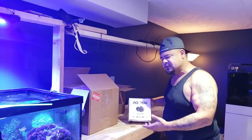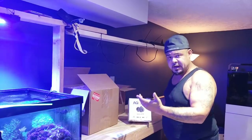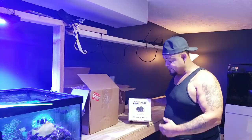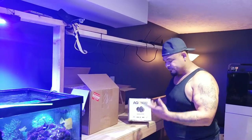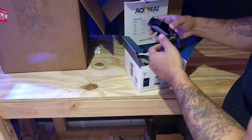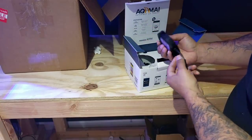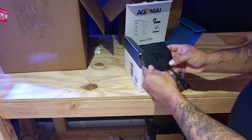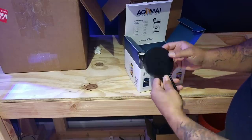We have to go upstairs. We're going to have to uninstall the other pump that I put in, the wife's not really feeling, and put this bad boy in and check it out. So first, let's unbox this. Oh, my. So it's got a little hook. You hang this up. This must be the Wi-Fi controller.